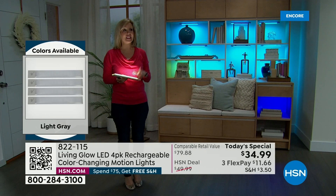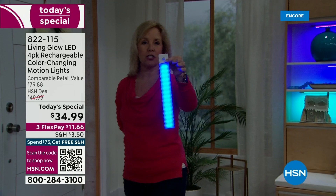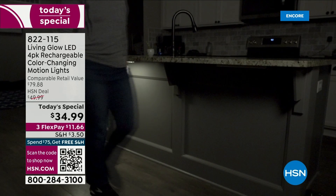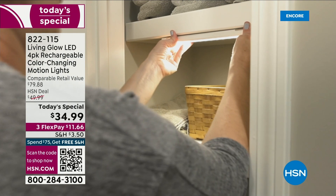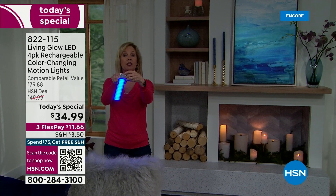If you don't have your remote control, you can cycle through the colors by just pushing the button right on the light. It has on, off, and then auto, which is motion. This is exactly where I have it at my house — in the middle of the night when I have to go to the bathroom, I don't have to turn on the lights. They automatically come on. You open a closet, maybe it's under the sink — it just automatically turns on. All you have to do is flip the switch to auto.